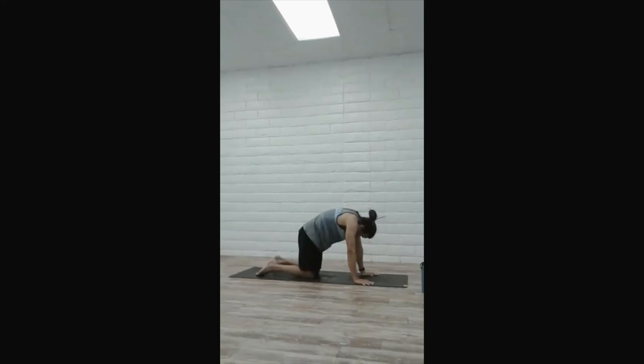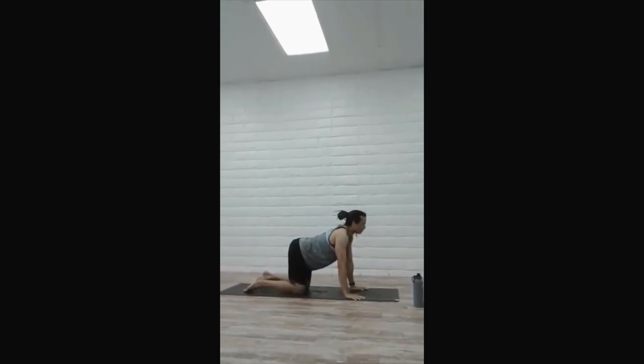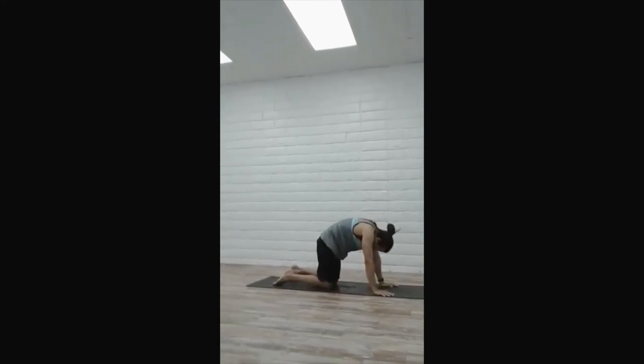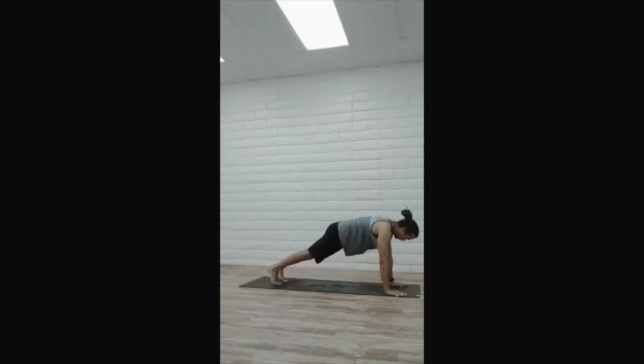One more time. Inhale slowly, arch your back. And as you exhale, slowly round. Then bring your spine back to neutral. Walk your hands slightly forward, close to the top of the mat. Tuck your toes under and move into plank pose.